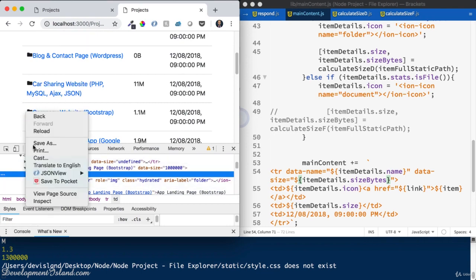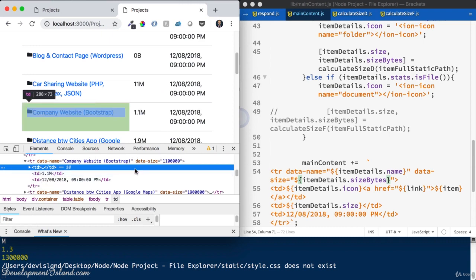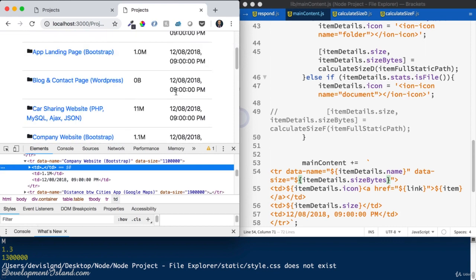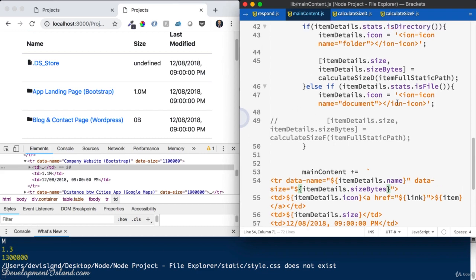So let's check this one. And the data size shows as 1,100,000, which is correct as well. Alright, now the only thing missing in our table is the time, or the last modified time, which we will need to add inside our code.